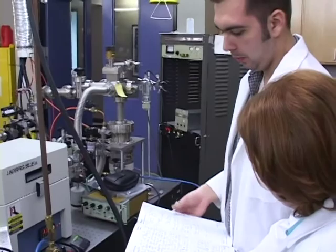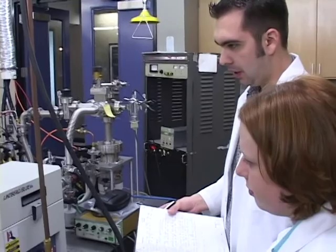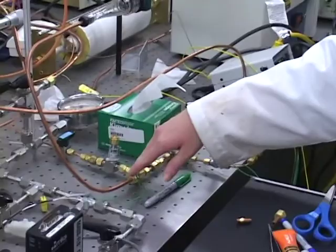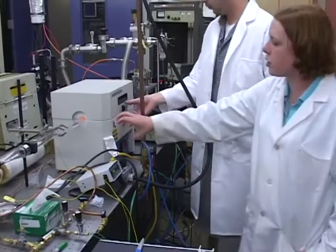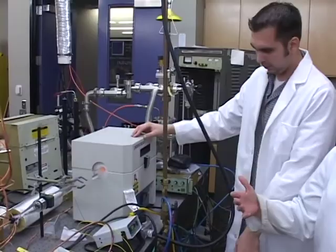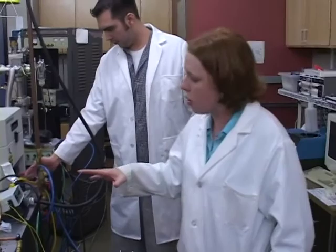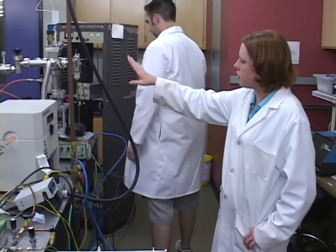What are some of these machines doing? Heating, blowing gases. Pretty much, it does everything itself. So we have several gas flows that come in here, do their pre-mixing, come in here, hit the furnace, and when they get in the furnace, they're heated up to temperatures that will decompose the carbon monoxide when it hits the catalyst particle, add carbon to the nanotubes, and therefore growing nanotubes, and then exits out over there to a vento. So this is just a standard growth apparatus where you've got growth gases coming in, a 1-inch tube furnace, and then exiting to a standard vento.